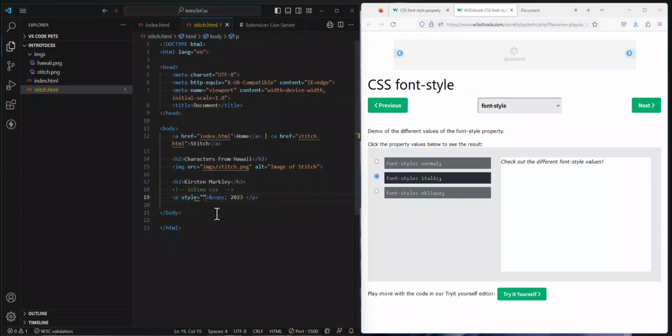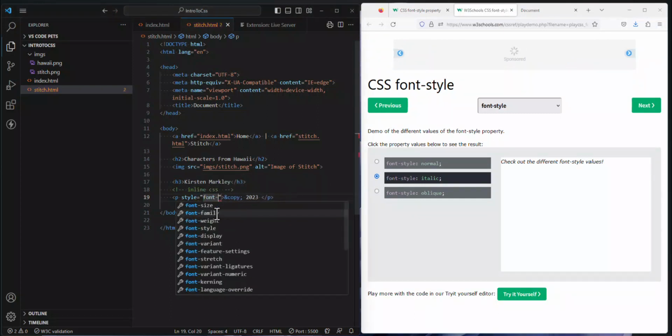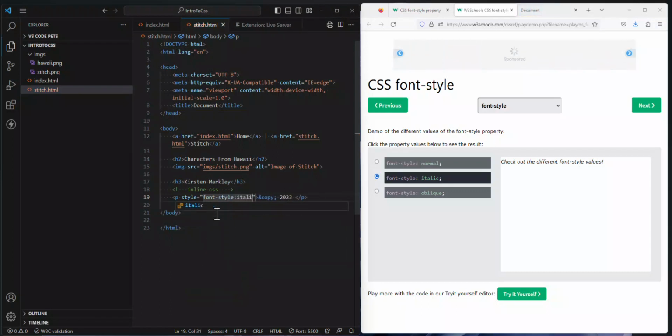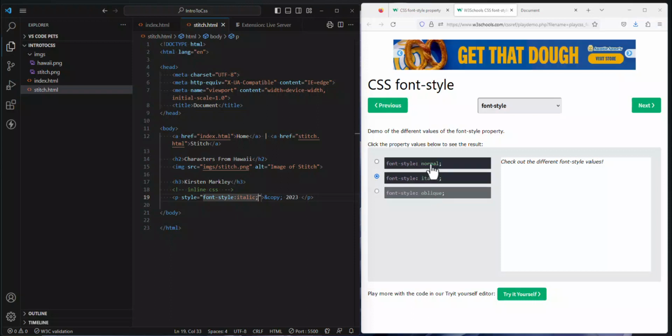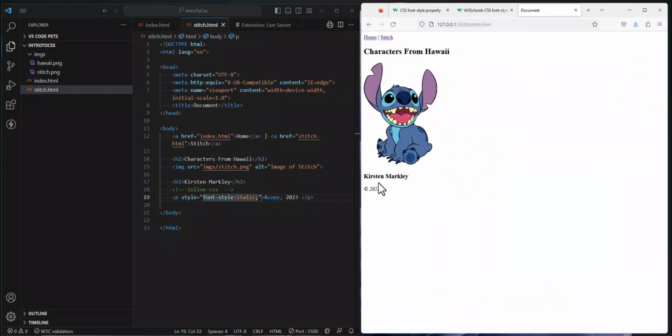And then we're going to put this thing that we just saw here. So we're going to put in font-style. Oh, I need a dash, not a zero. Font-style. And then it shows a colon, and then it shows italic, and then it shows a semicolon. So I'm copying the CSS styling, and this is the value. So we have font-style, and then what font style we want to apply. In this case, we're applying normal. And what you should see now is that our paragraph went to italics.